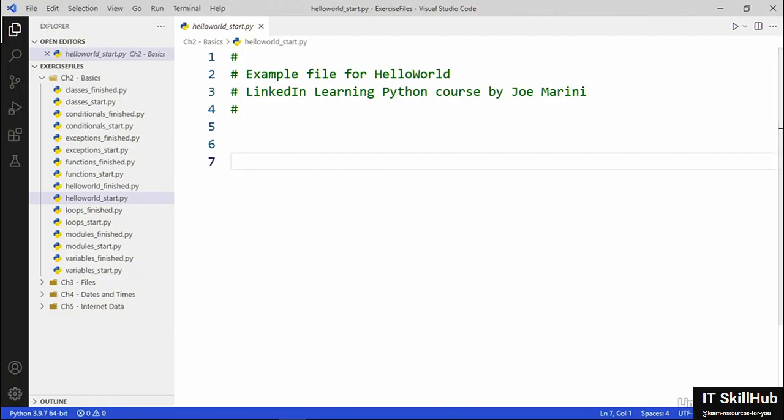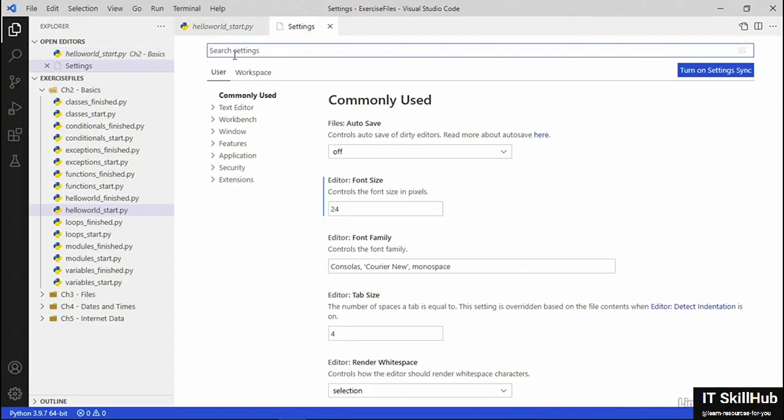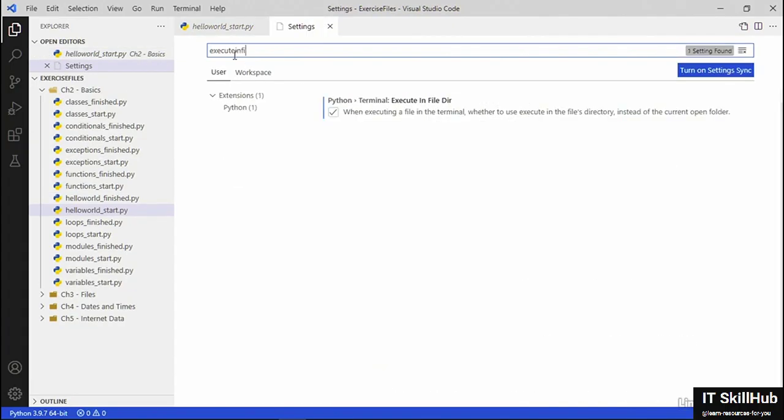So now let's open up the settings for VS Code. On Windows, you can type Control-comma, or Command-comma on the Mac, or you can find it in the menu bar. Here in the search box, I'm going to search for a preference named Execute in File dir, right? And that's this preference right here. Make sure that it's checked, and then save the preferences. So this preference tells VS Code to look in the same directory as the program's source file when it needs to work with other files, which we will see later in the course. All right, that's pretty much it. So once you've got VS Code installed and set up along with the preference changes, then you are ready to proceed.